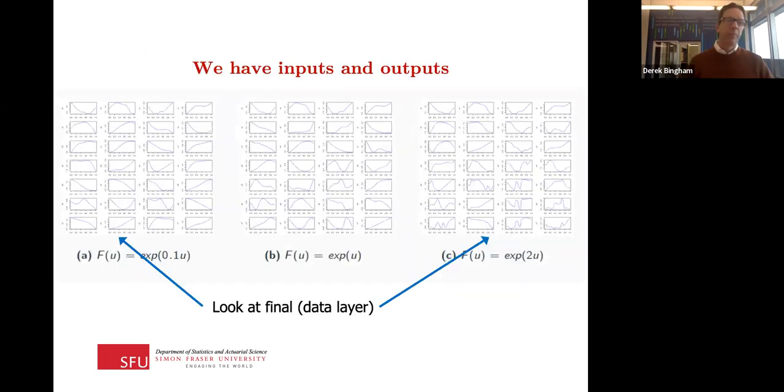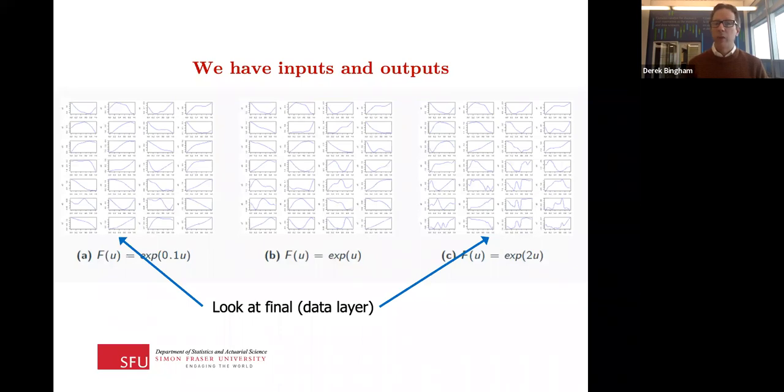All right, so big deal. Here, from left to right, the left panel of plots is a realization of a 7-layer deep GP. The final layer is your data layer, the first layer is the first hidden layer, and the second layer is the second hidden layer, conditional on the first, and so on. Here we have chosen f of u to be 0.1 times u n minus 1, so 0.1 is our alpha value. If we look at the four realizations on the left panel, they're all fairly smooth. In fact, a stationary GP would probably do a very good job.